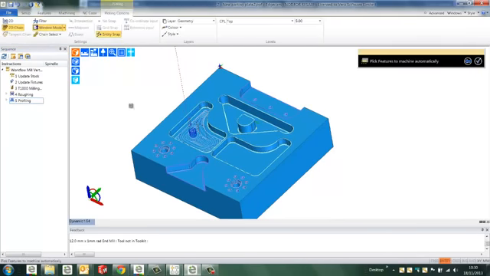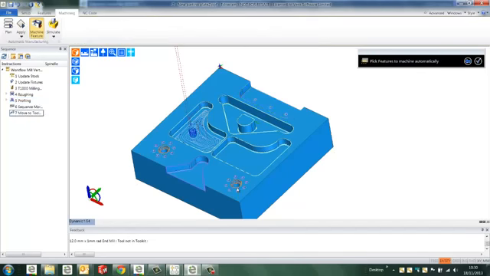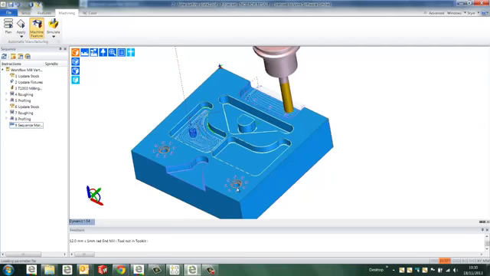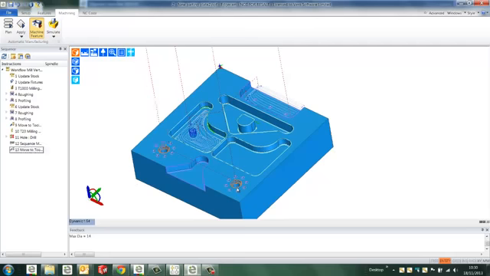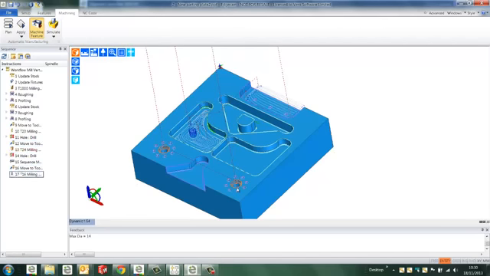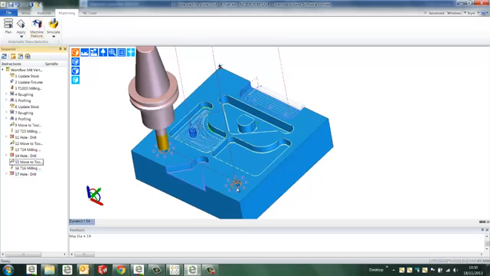Now I could say that I want to machine the open pocket on the far side, and I want to pick the holes. So we can mix and match different feature types, and this is a really powerful tool to start machining the part, as I say, on a feature by feature basis. So we've used waveform to machine the open area, and now we're starting to spot, drill and counterbore the holes.